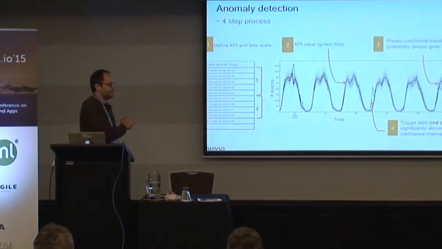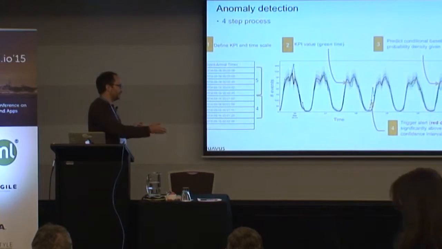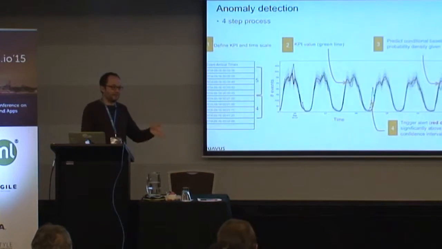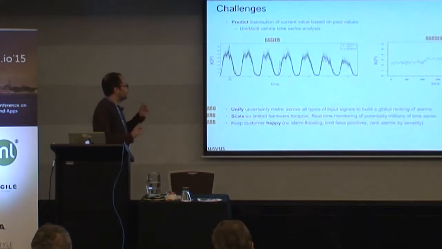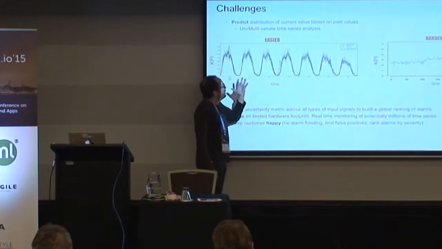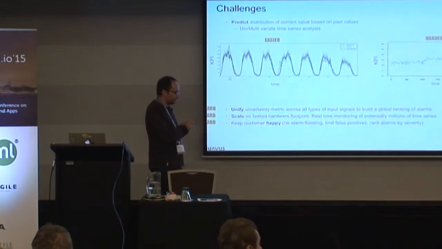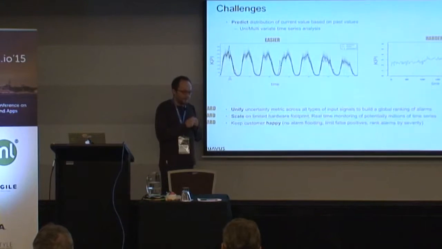We do that at very large scale. If you operate on a 5-minute window, then every 5 minutes, you have to make those predictions across millions of time series, and then take the appropriate action. So here I've talked about this type of scenario, where obviously you want to predict your distribution of current values based on past values.